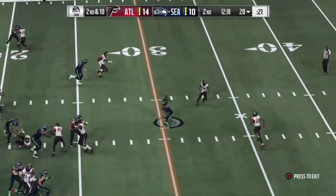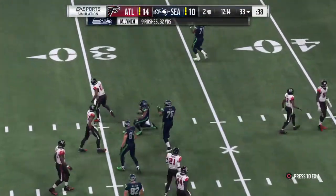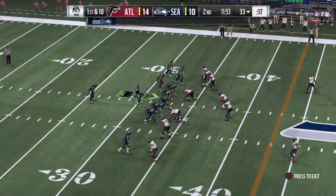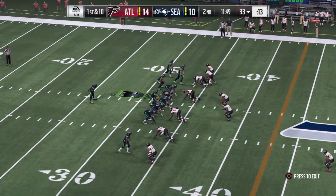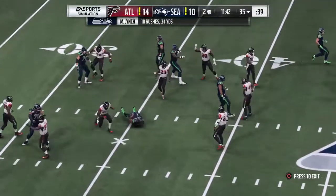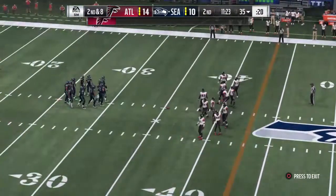Handoff comes to Lynch. And an alley to run. And he's going to get this one across the 30-yard line. That one goes for 13 yards, and it moves the sticks. At this stage of the game, the run-pass numbers are a little bit out of whack because most of their yardage has come through the air. But in a sense, that just sets things up for big runs like that because the defense might be a little bit off balance. They pick up another first down with that run. Give him a couple on the carry there. 2nd and 8.